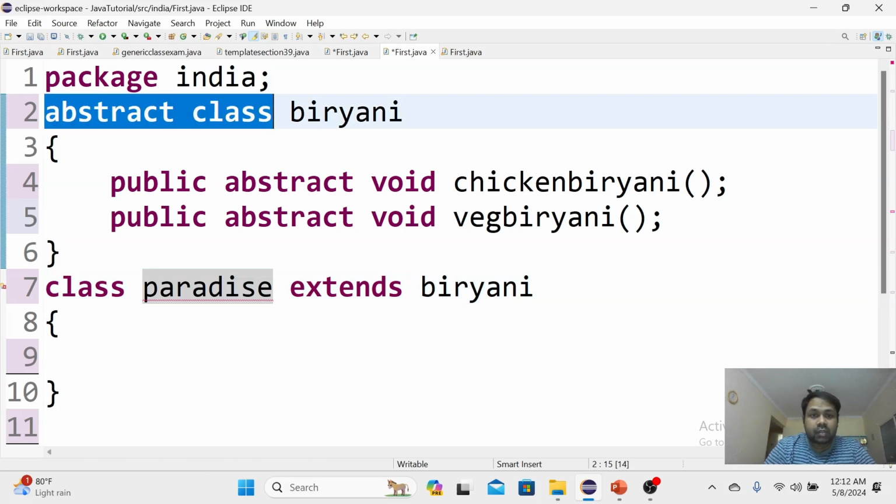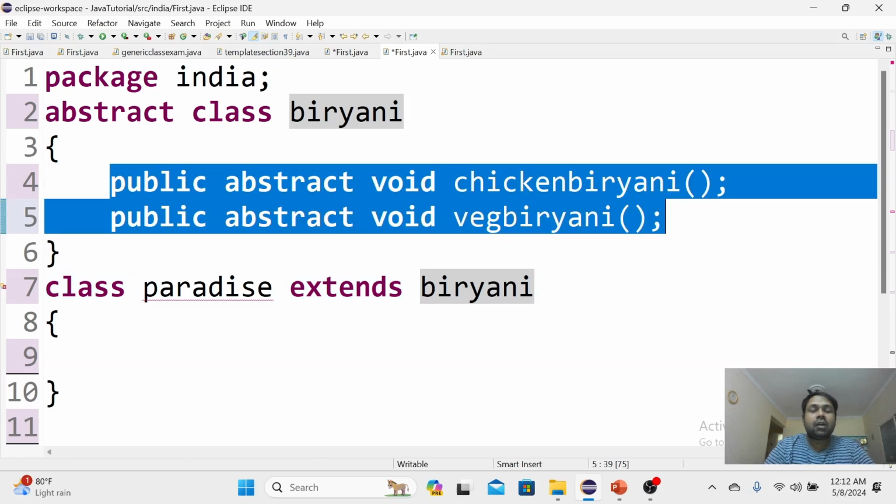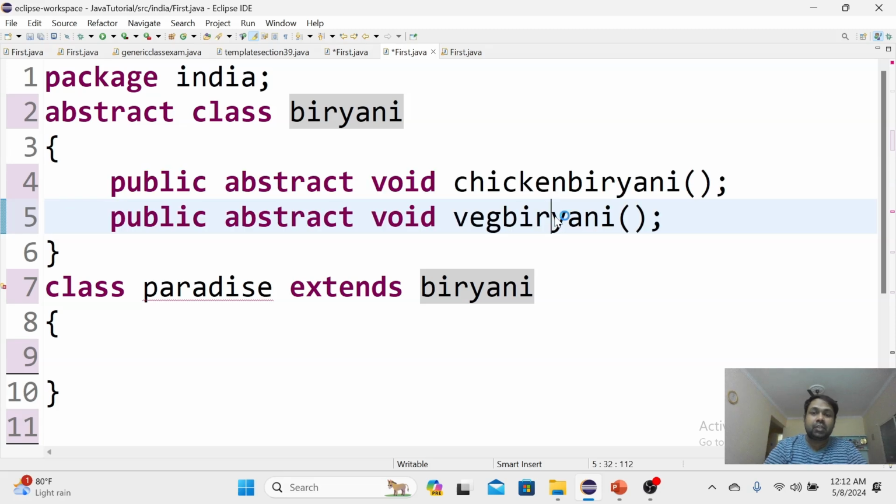As the Paradise class is extending the Biryani class, it has to go with the template of the superclass, the abstract class. The template is that it should use the methods chicken biryani and veg biryani. The templates can be the same, but they can have their own implementation. That's what I want to say.